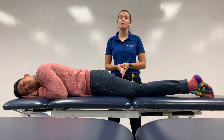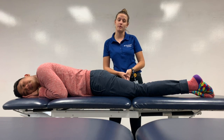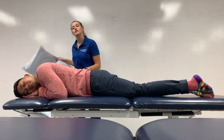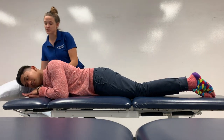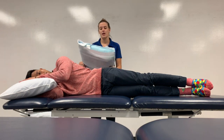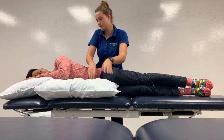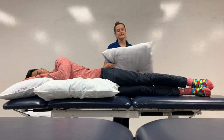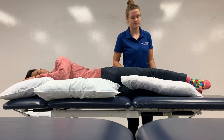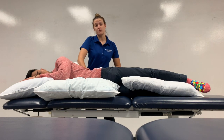Since prone is our least common way to position the patient in long term, there's a position called 3/4 prone. That is between prone and side lying. So when we position for 3/4 prone, we're going to place a pillow under the patient's head, the patient's abdomen, the patient's legs. Bend your right leg for me. Thank you. And then behind their back to prevent them from rolling backwards.